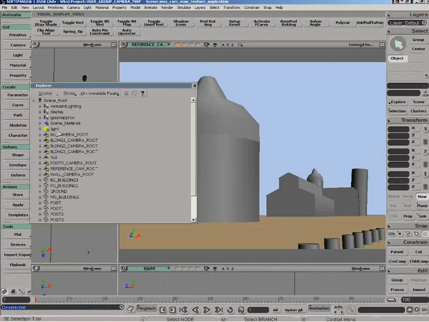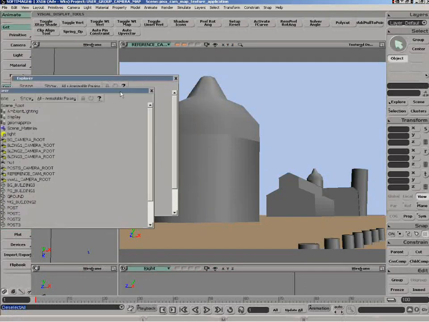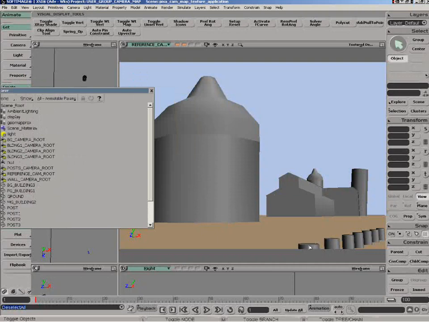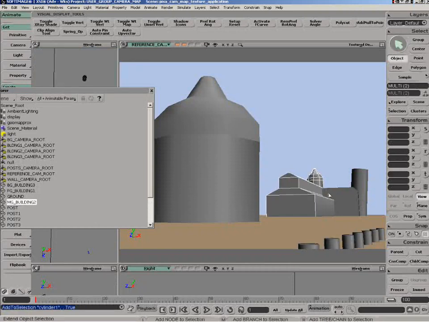After a little bit of work, I've gone in and duplicated all the cameras I need. Now I need to gather all of the elements that are going to use the same camera to project the image onto. So for example, all of these posts are going to receive the same camera projection because they all share the same portion of the image. So we're just going to start grouping the elements. They're going to receive the same texture map.